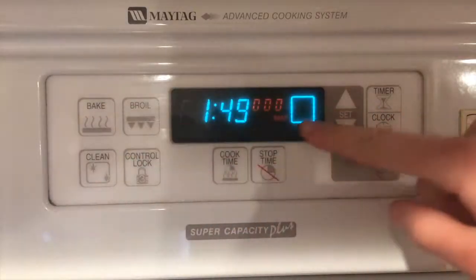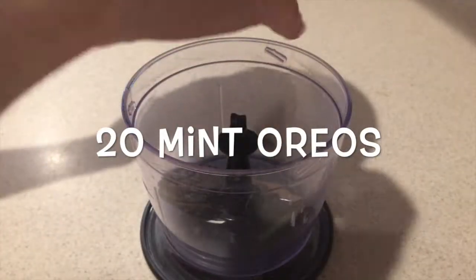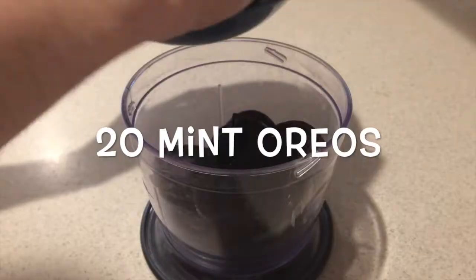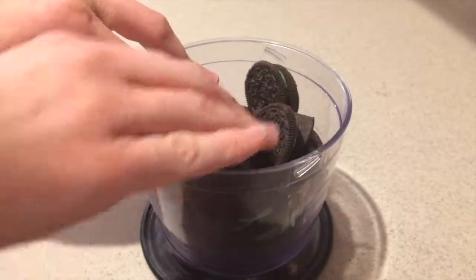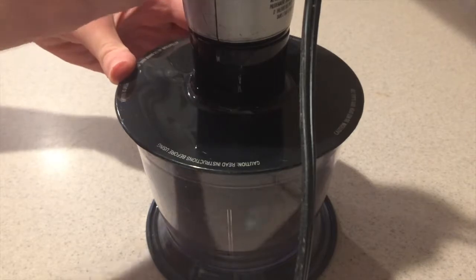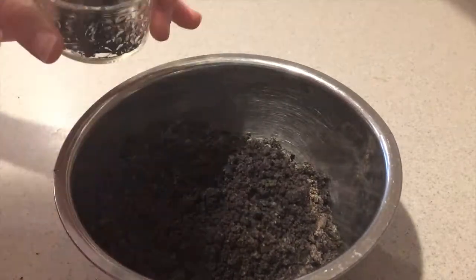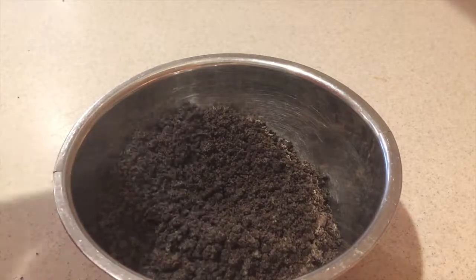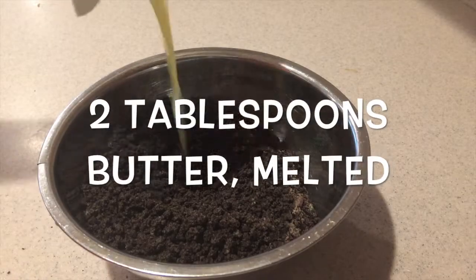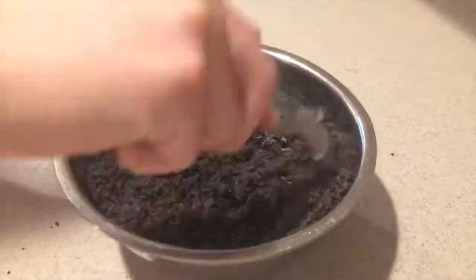First, preheat the oven to 350 degrees. To make the mint Oreo crust, place the mint Oreos into a food processor and then process them until fine crumbs form. Then place them into a small bowl. Reserve 2 tablespoons of the crumbs for garnishing. Then add in the melted butter and mix them together until they're well combined.